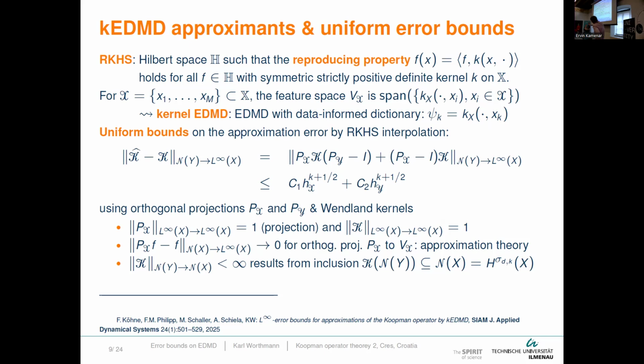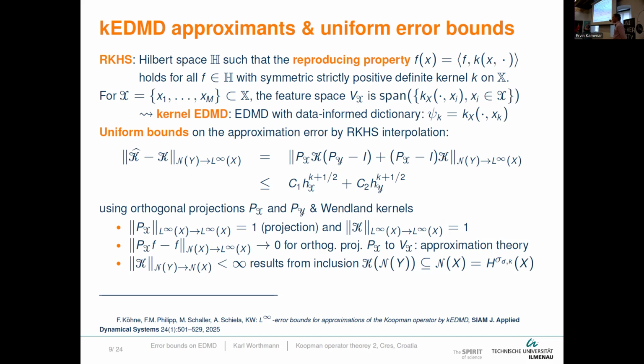If you look at this Koopman operator mapping, now I did it in the general fashion on this slide. So we have a map from X to Y. So the Koopman operator is mapping from the native space on Y to the native space on X. You could set both spaces equal if you want to. But now we have a finite norm, and that's due to the choice of the kernel. Matern kernel is also doing that, but you can't go with a Gaussian kernel here. That's critical at that point. And doing this leads to this inclusion. So our lifting is not Koopman invariant, but our native space is Koopman invariant.